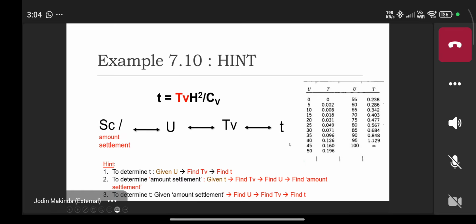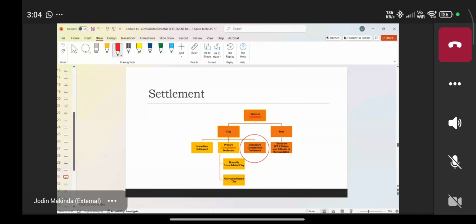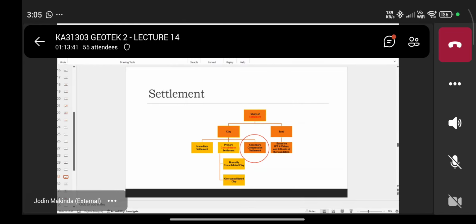So you follow the direction to solve the rate of settlement using this. Most importantly, using this. This will come out in the exam. Alright. So we are halfway. We are at slide number 31. I would like to take a short break first. We will be back in 10 minutes.